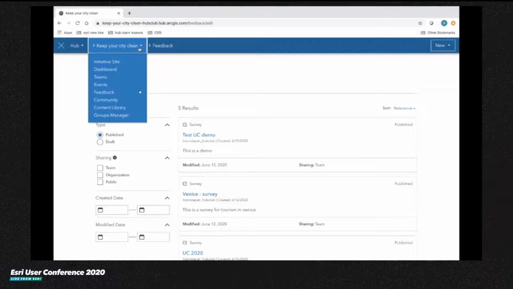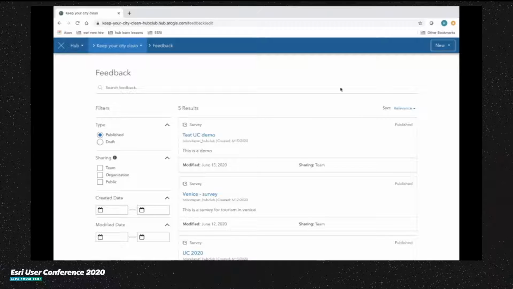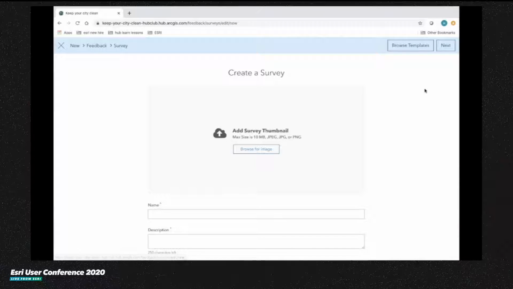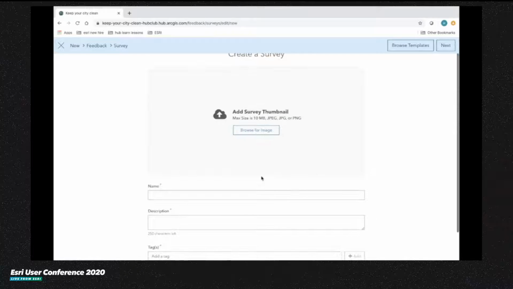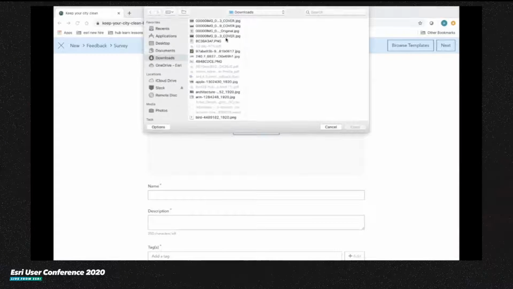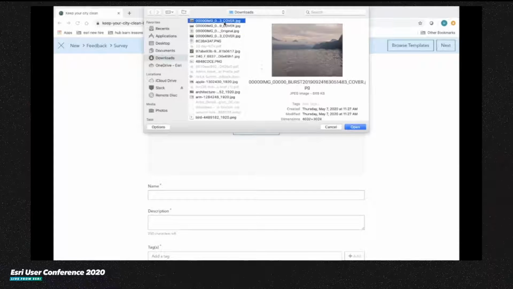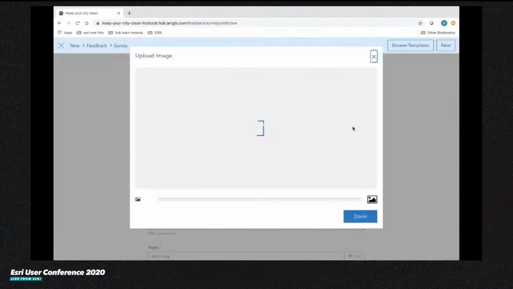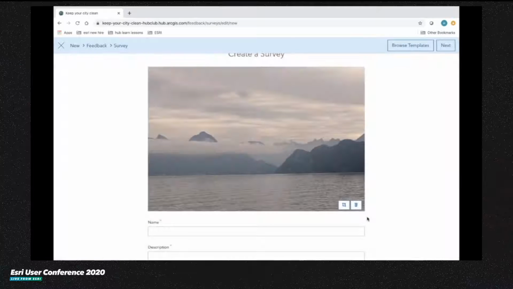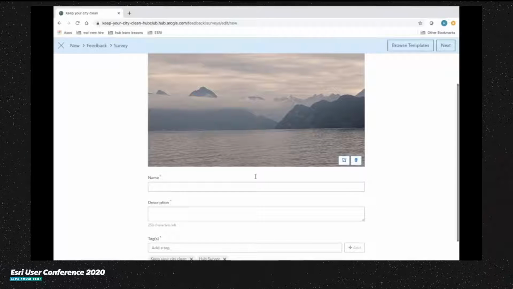So a very simple thing, just go into the feedback portal and you can use any one of the surveys that you already have, or start creating a new feedback from scratch, or you can also browse the templates that are available either by your organization or that's out there in the public, and just start working on one of those templates and customize it. But here I'm just going to go ahead and create a new survey from scratch.